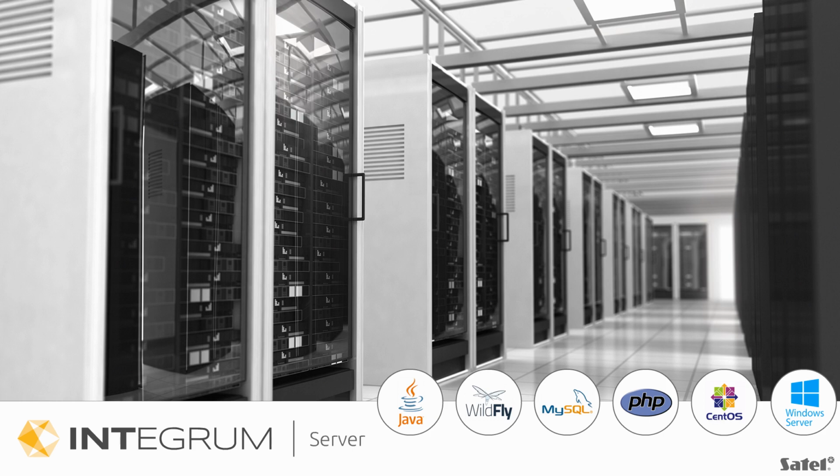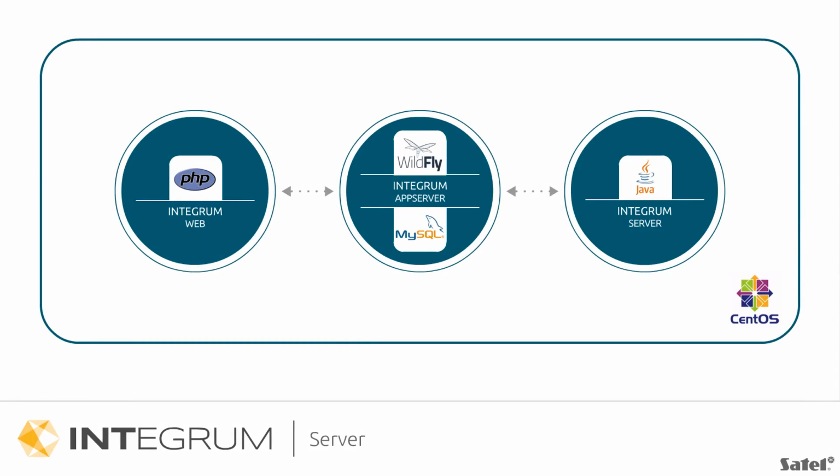During its implementation, INTEGRUM offers the ability to integrate with other engines used by the customer. The data presentation layer uses the proven PHP engine. Each of the presented elements can be installed as open-source software. The user can also purchase commercial support from the manufacturer. The modules have been developed for the Linux CentOS platform, but they can also run on Windows servers. The server includes 3 components: the module of data presentation for the user, the central management component with database which reflects the current status of the premises, and the module communicating with the premises, which monitors configuration changes made locally to each system and sends commands to them.